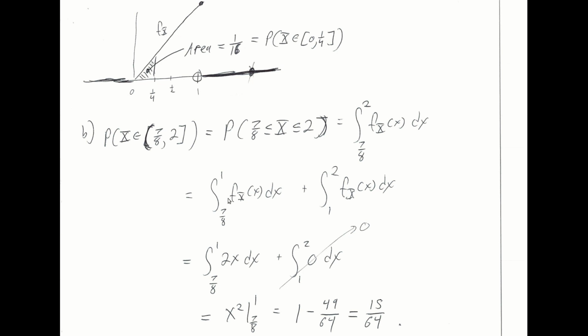So here I'm taking 7/8 to 1 because between 7/8 and 1 my density function is 2x everywhere, and between 1 and 2 my density function is equal to 0 throughout. So the points where little f changes definition are going to give you natural breakpoints in any integrals that you must compute. If those breakpoints occur inside of an integral, you're going to have to break up your integral and use those breakpoints as new internal limits of integration.